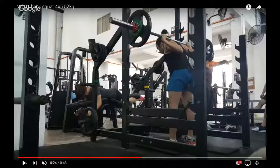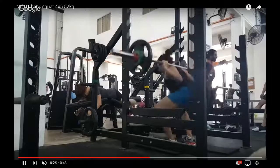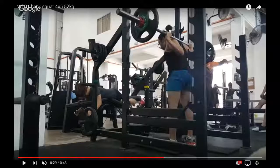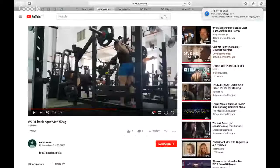This will help push your knees open and help you sit into the squat a little bit better. So keep the same stance, but work on some hip mobility drills in between sets. And every time you squat, consciously think of opening up the hips by spreading the floor apart. Other than that, I think it looks really good. The squat looks really good, right? Your spine is neutral, the bar's tracking over the middle of the foot, right? So just work on these two things and we'll see how it goes next week.